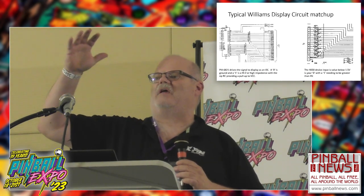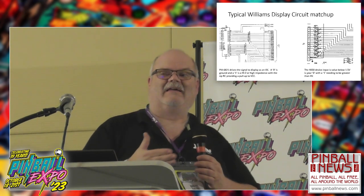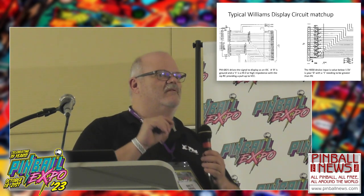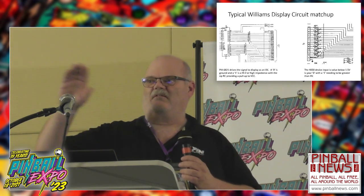1.5 is in that metastable area. You don't know what you're going to get depending on the devices. And a high, depending on the device, has to be a minimum of 2.2 volts before it can be considered a high. So you get this gray area that's going on here. How can you guarantee that you're going to respond to it the way you need to? That's some of the challenges associated with dealing with electronics right now, especially with all the aftermarket stuff going on.